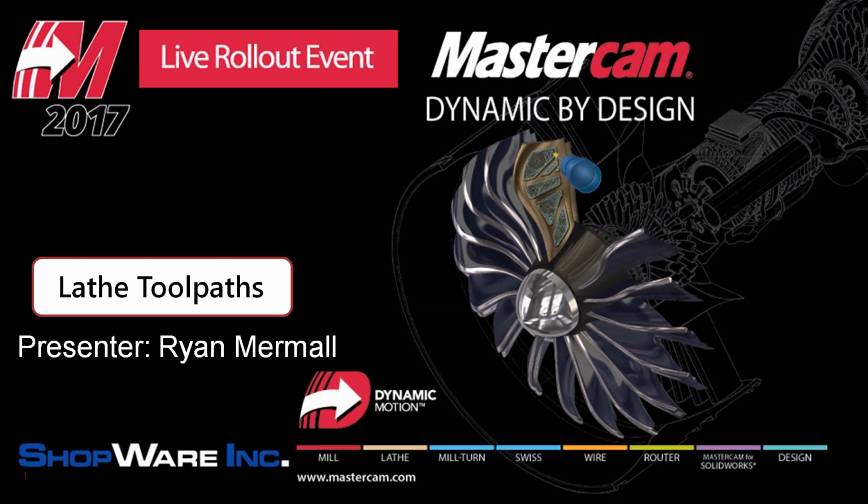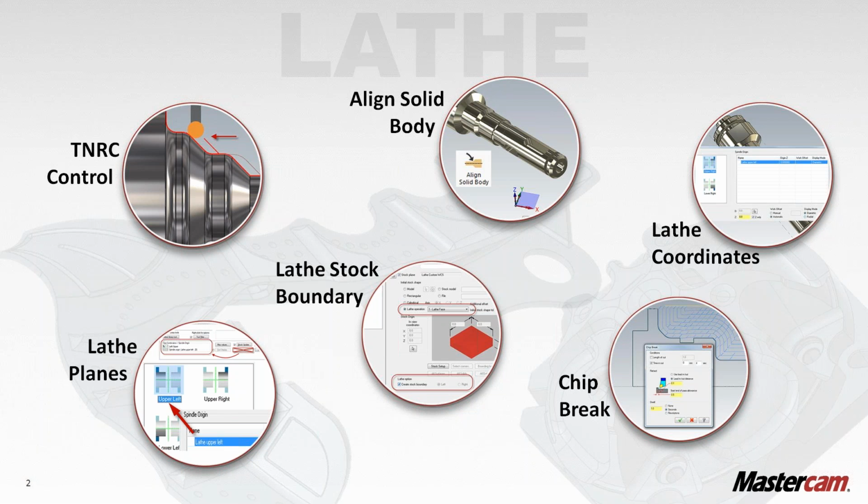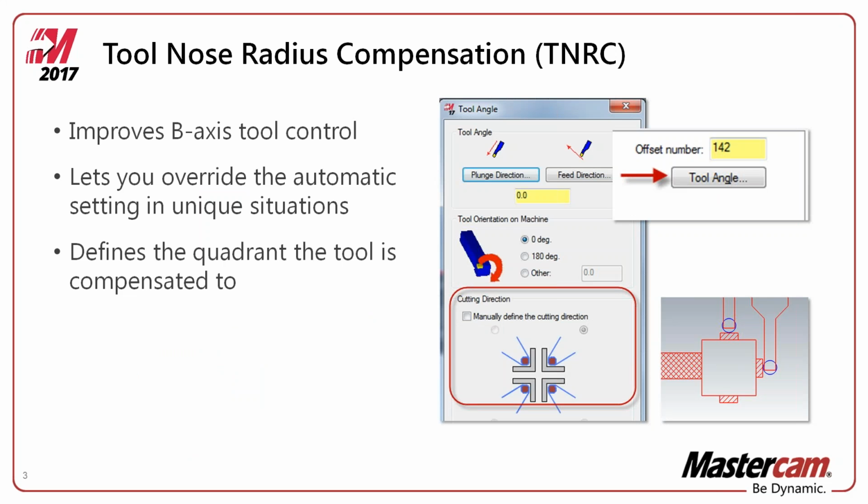But getting into the lathe toolpaths, there are a good amount of features as far as compensating for any live B-axis machine heads here. Bringing in some of the mill-turn type of windows into the lathe, and of course some new features inside the roughing toolpath as far as chip rate goes, and aligning any solid bodies to the correct axes.